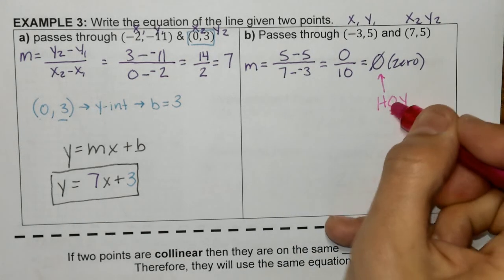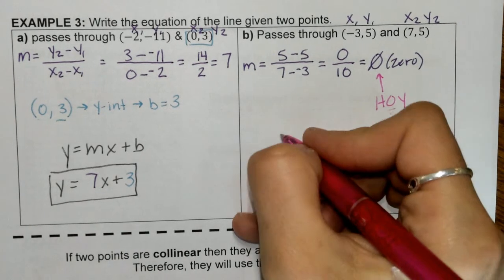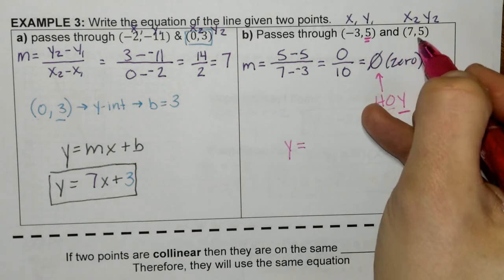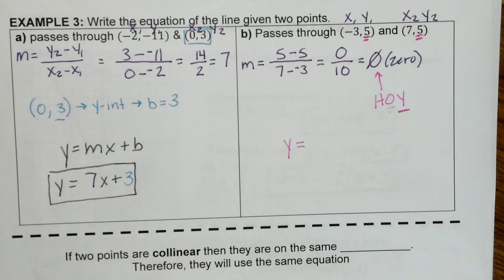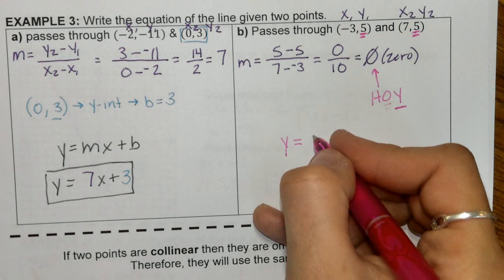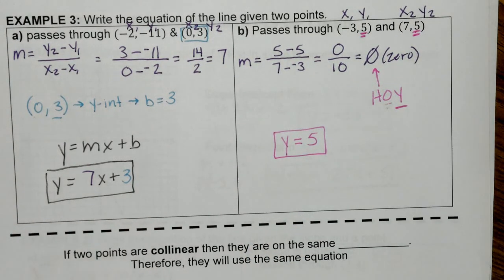I'm going to go ahead and erase that if you guys want to erase that real quick. We're almost done. Because we're going to have y equals a number. So y is going to equal, we'll go look at what your y coordinate was. It's the same on every single point, therefore making it y equals that y coordinate of 5. And these are the different kinds of styles that you will be seeing.